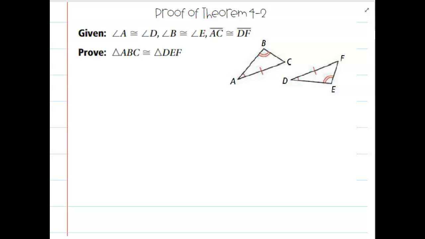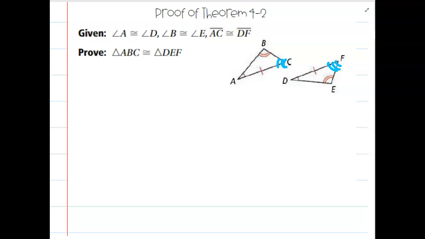Okay, so we can go through the proof. We actually did that. We did a proof on Friday that said if you have these two angles, and we went through this awesome, super fun proof, that said if these two angles are congruent, the third angle also has to be congruent. You remember what that one's called? The third angles theorem. The third angles theorem says if two angles are congruent in a triangle, the third angle is also congruent. I haven't said it yet, but in the process of our proof, we are going to say that angle C is congruent to angle F. And now, I will have an angle, side, angle. That's what we're going to use.